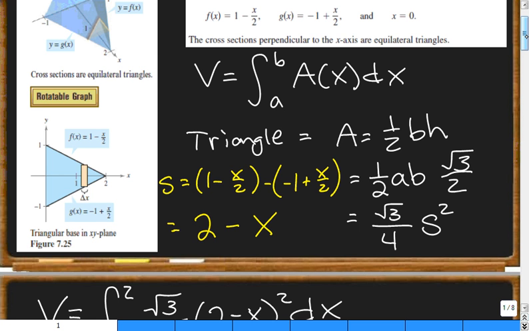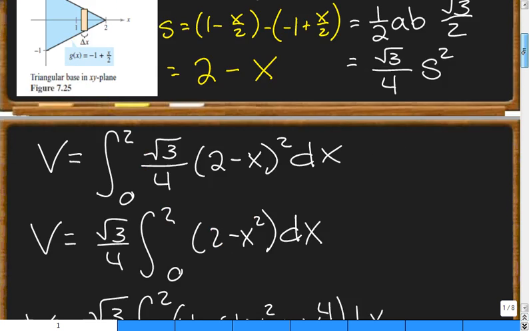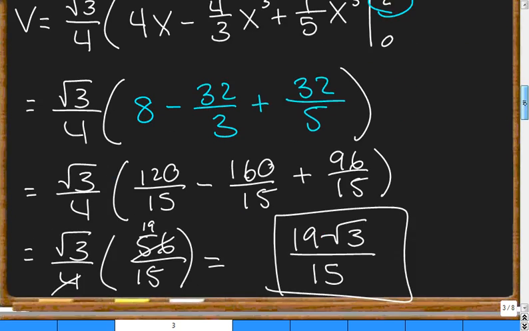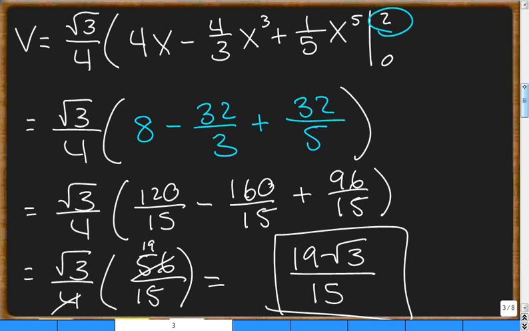So you're going to need to go back to some of your knowledge of geometry and try to make basic area functions. You're not going to find the area of any of these shapes, but in the general form, if we wanted to find the area of the triangle at this width or this width or this width, by plugging in our x, what will we do? And through this problem, we would end up going down, finally getting 19 times the square root of 3 over 15.